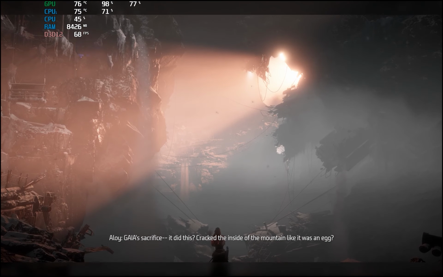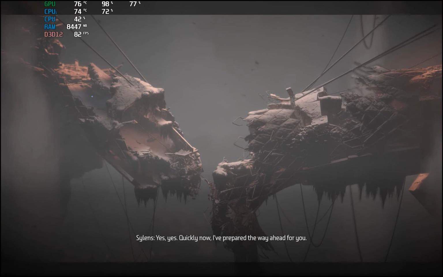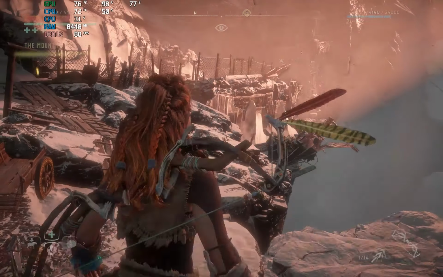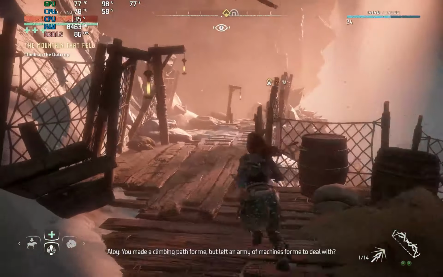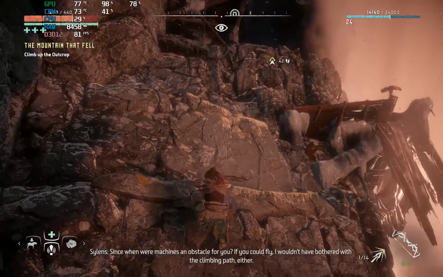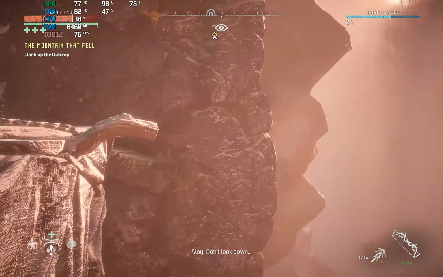Sacrifice. It did this. Cracked the inside of the mountain like it was an egg. Yes, yes. Quickly now. I've prepared the way ahead for you. So you've been in here before? To a point. You'll see. You made a climbing path for me, but left an army of machines for me to deal with? Since when were machines any obstacle for you? If you could fly, I wouldn't have bothered with the climbing path either. Don't look down. Don't look down.